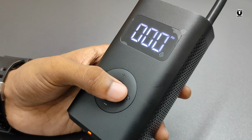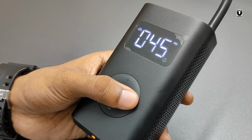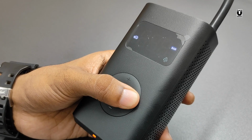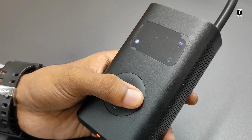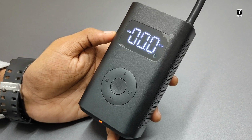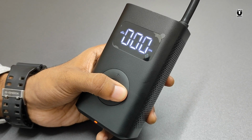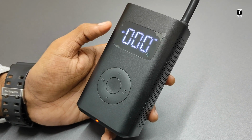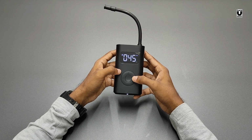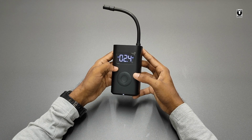button. When we turn on the device, by default it is in the manual mode, and you can go to the preset pressures for bicycle, two-wheelers, cars and for football. And you can also change the pressure from the presets using the plus or minus button. If you want to change the unit, for example from bar to PSI, you just have to hold on the mode button. The presets seem to be really useful since anyone can use this to fill air to a safe pressure level even if they don't know the correct pressure to be filled.